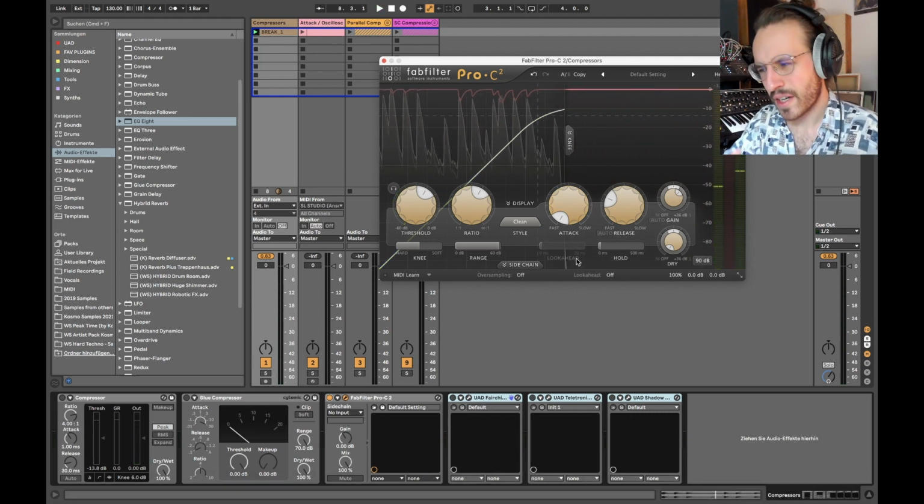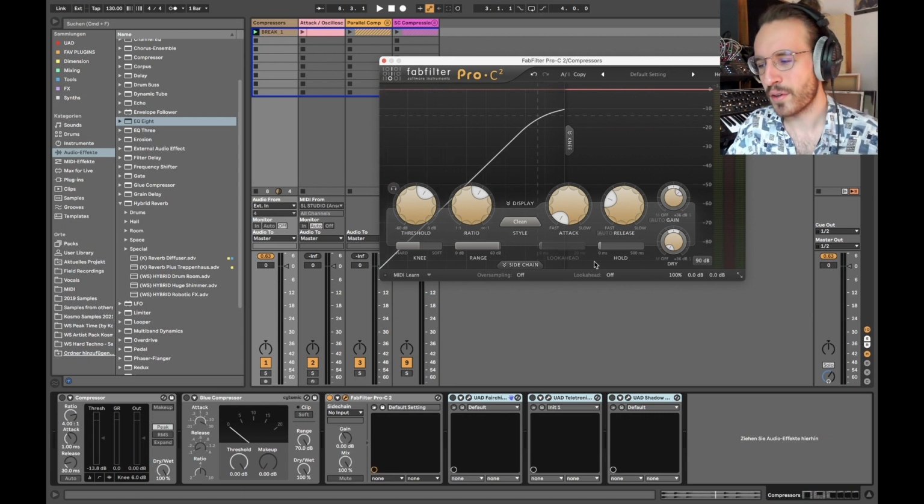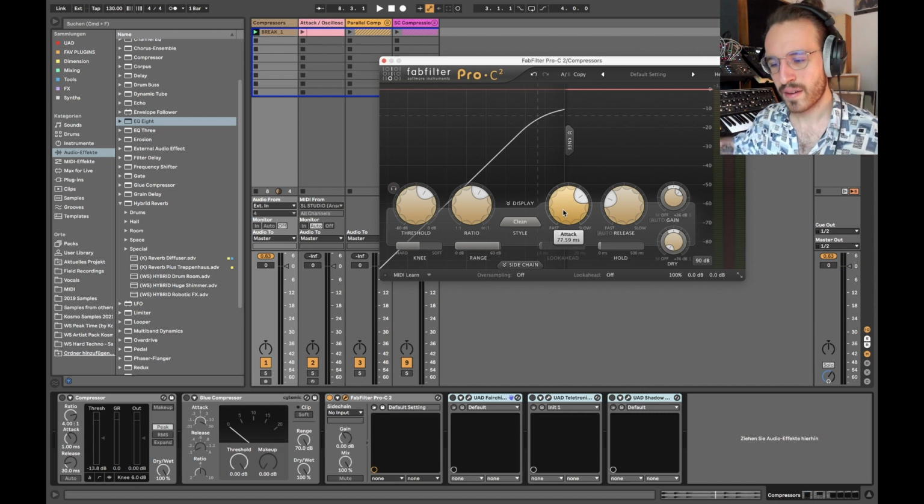As I said before, try to replay this maybe sometimes and focus on the snare. There's a huge difference in the snare drum with a setting like this and a setting like this. You will hear that if you have a long attack, the transients of the sound can come through, and this is like what I just said before, that there's two essentially different ways of using a compressor thanks to the attack. Having a long attack therefore helps us to make the transient even more louder, like get the transient really up front. For example, also if we didn't have that much of a transient, we could still push it a little bit by compressing the sound, but having a long attack which will essentially compress the whole sound except for the transient.